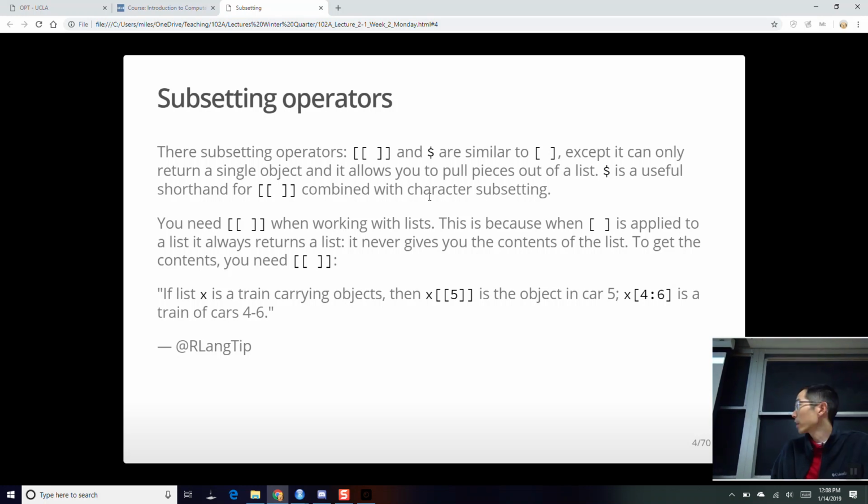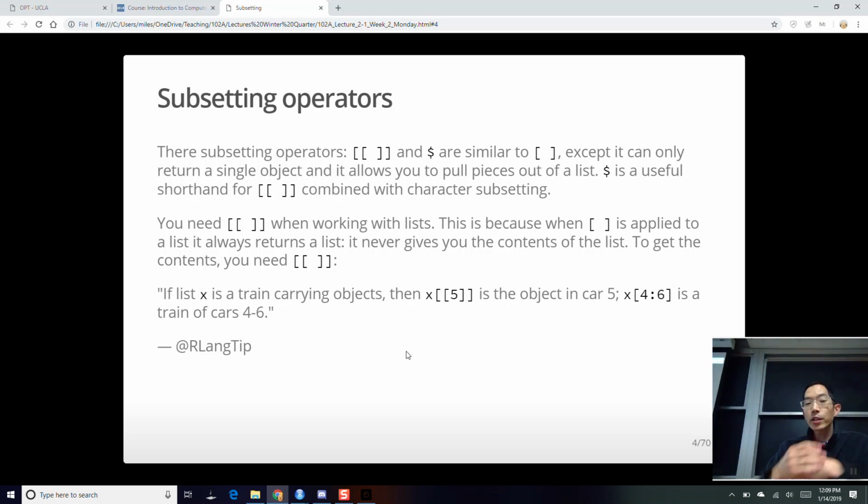The dollar sign's kind of a shorthand for the double square bracket if your list elements are named. And it's important to remember that the single square bracket always returns a list.